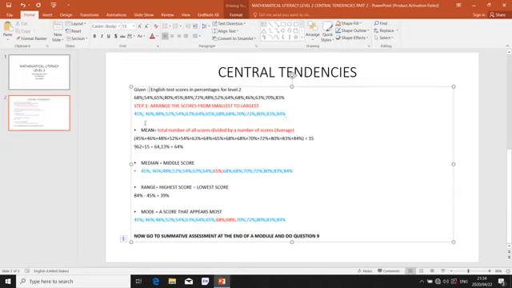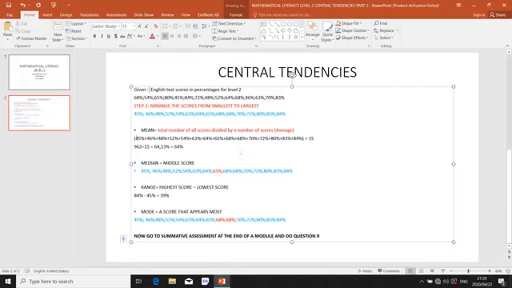Okay, the first central tendency is the mean. What is the mean for all these scores? First of all, I have to define the meaning of the mean. The mean is the total of all scores divided by the number of scores. It means that you add all these scores together, then you get one total. Then you count how many scores there are. Here there are 15, so the total will be divided by 15.